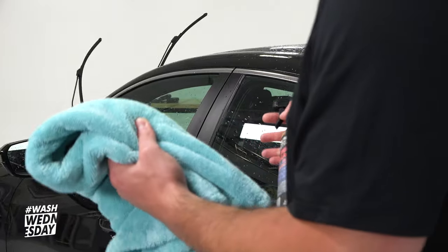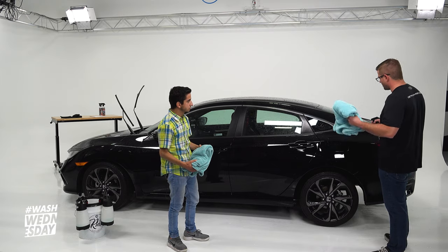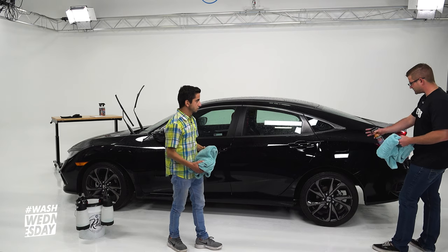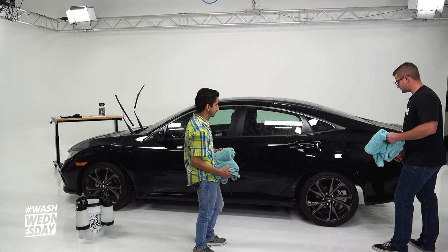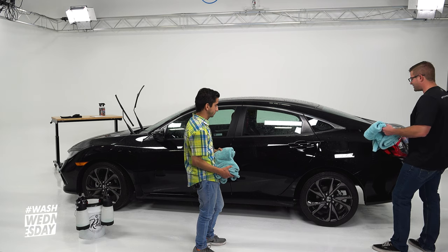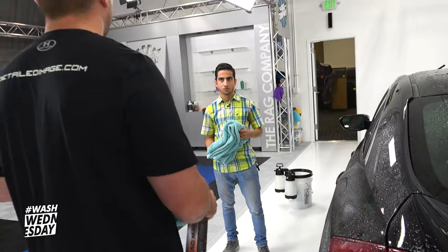So this is what I was telling you about before. It's gonna make the drying process super slick, and it's also gonna add some protection to the car. So how this works is I'm gonna take a panel that's already been cleaned here and spray some of that sauce on there. With Bead Maker, you can do a heavy coat if you want for the first time. We're just gonna do a moderate coat.